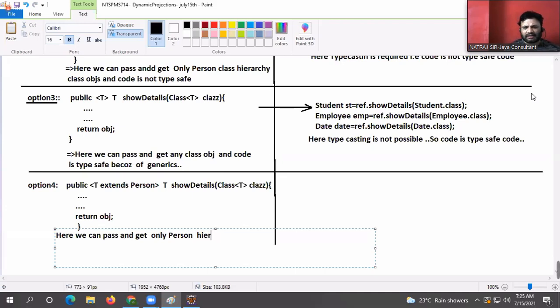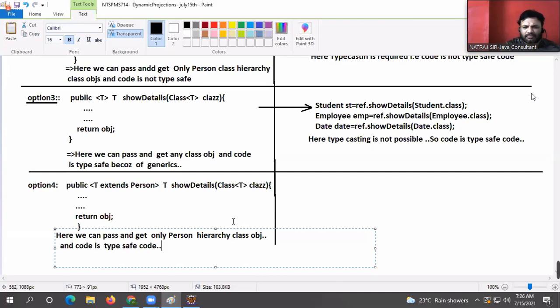Person hierarchy. Class object. And the code is type safe code.